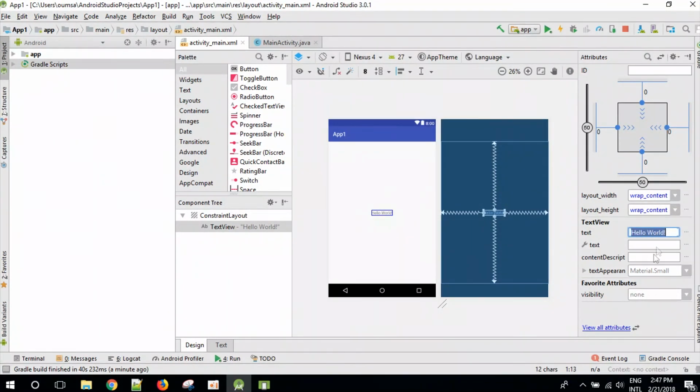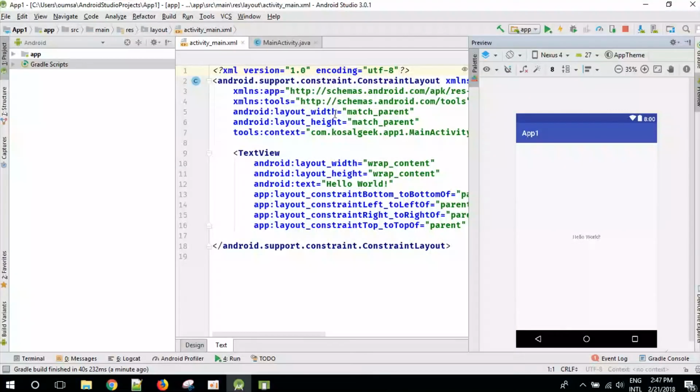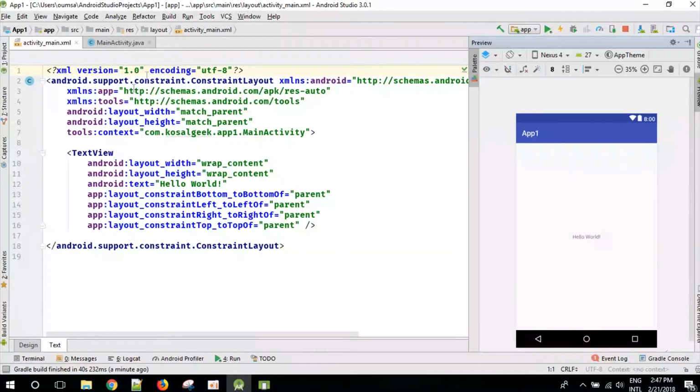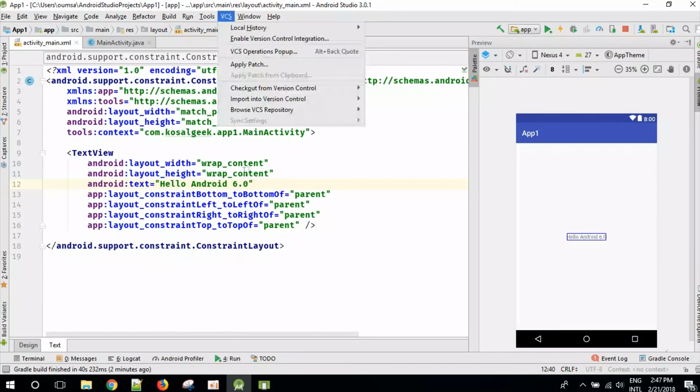The option here is similar to C# or VB on Visual Studio, but actually the code behind it is in XML. So sometimes you have to go to the code to change it directly here. For example, let's say you want to change it to Hello Android 6.0.